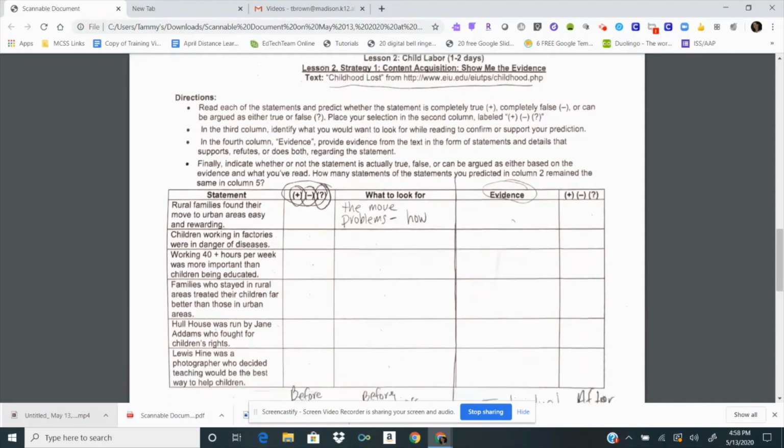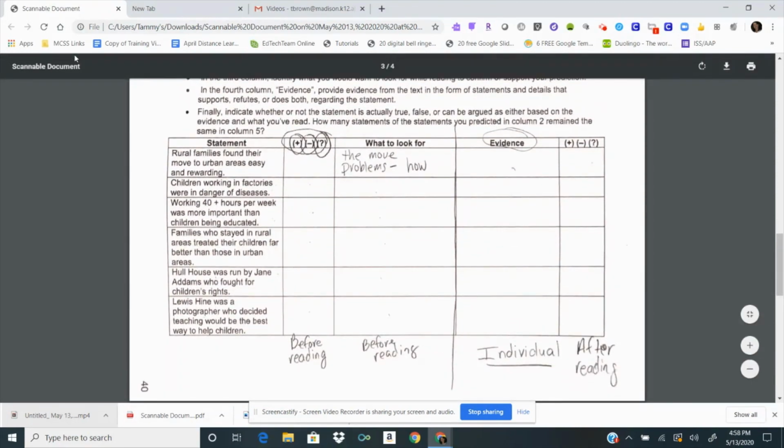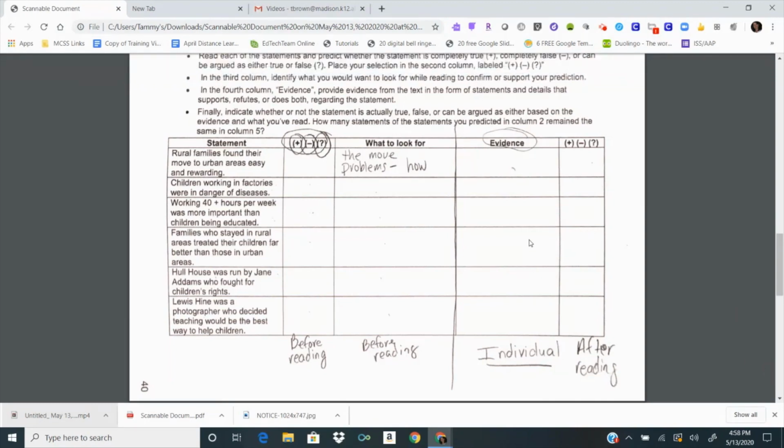So the first thing that you would do is the before reading. You would pass out this template, and you would give your students the instruction to read each of the statements. And in that first column at the bottom, I have my students pencil in "before reading" on the columns that they're going to do before I give them the passage.